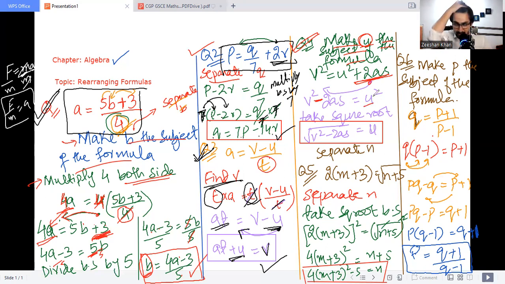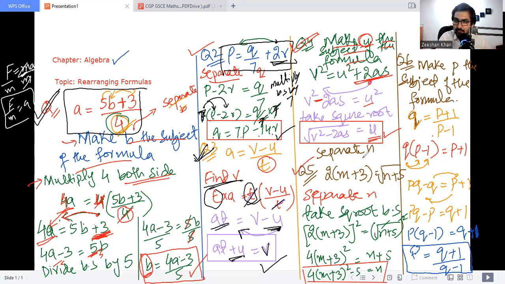So still we haven't got our required answer. For that, we will take the square root on both sides. So you take the square root here, so it will become u, and v square minus 2s square root here. Now we have separated this u, you can see. Remember this point: when there is a square, you can take a square root, and that square root, under root, will cancel out with this square. So this is the answer.